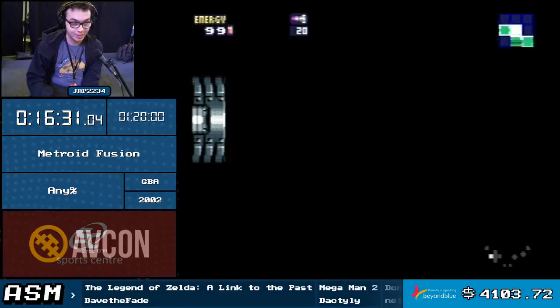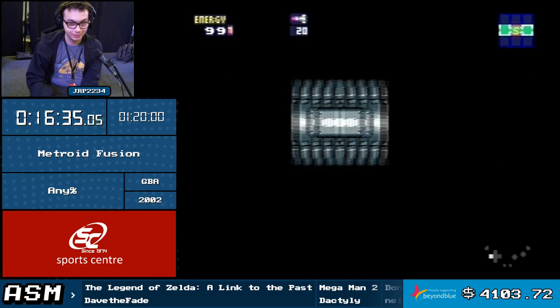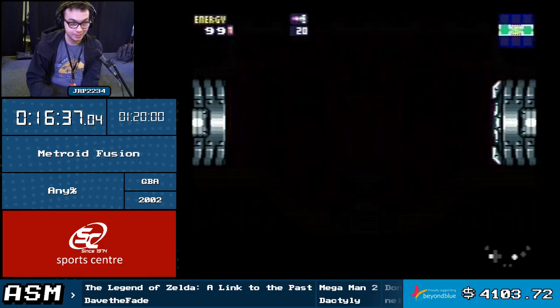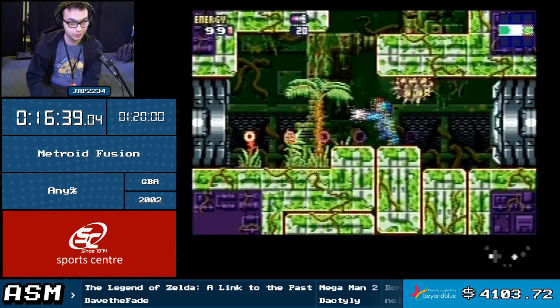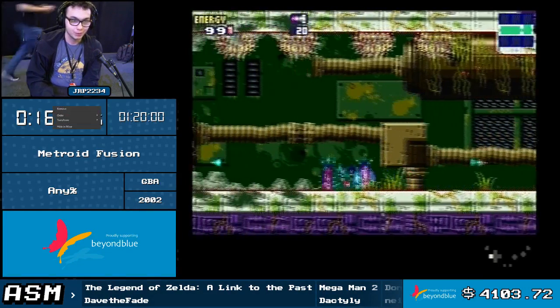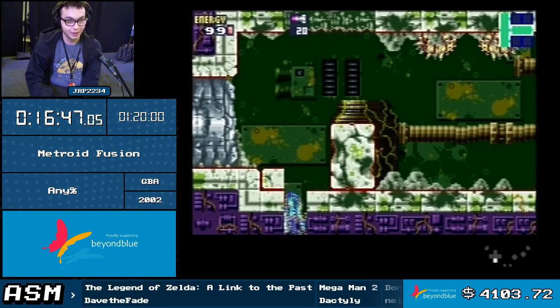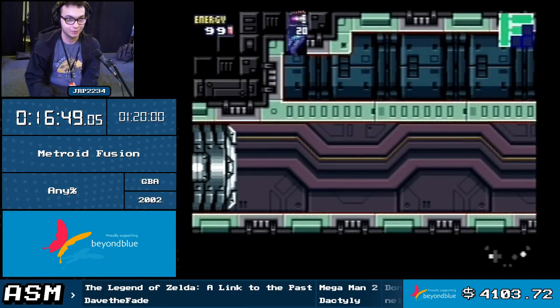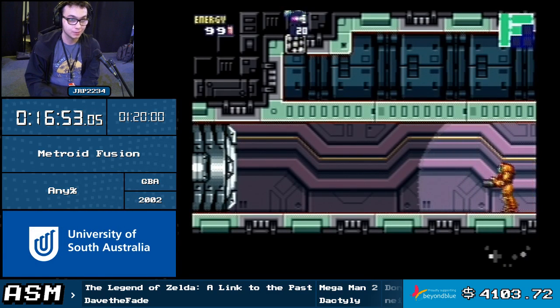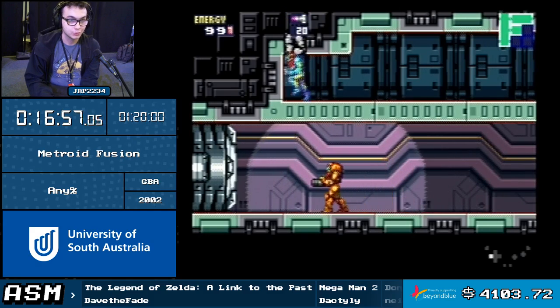There's also something coming up called SAX skip. You basically, where the SAX is in the bottom of the room, you go down and jump over it with a mothball. But if I make one mistake, I die, so I'm not going for it. I'm just gonna wall jump here. Those are impressive wall jumps.